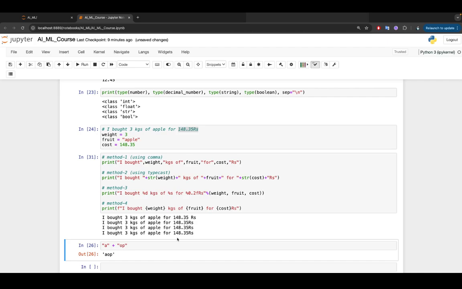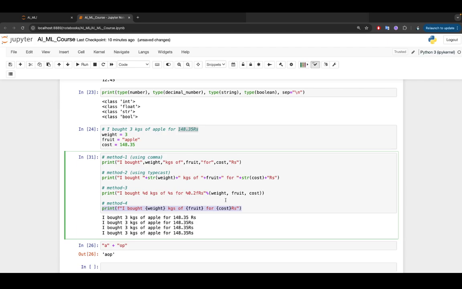Much easier and more efficient method than the other three. My favorite too. It's easier so that you don't need to think about their data type. You don't need to think about anything else, right? Whether you need 2 decimal points or 3 decimal points, you just include it and then you can write it. So these are the different methods of using print functions when it comes to merging multiple things in your display. This is how you print it, right?